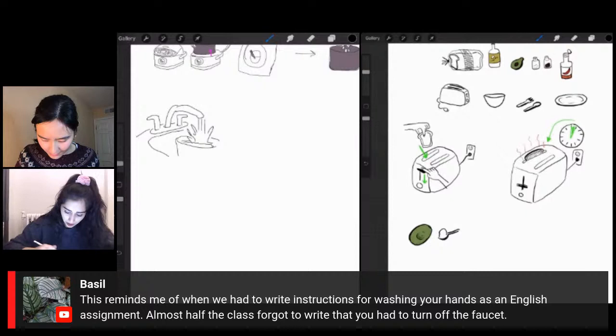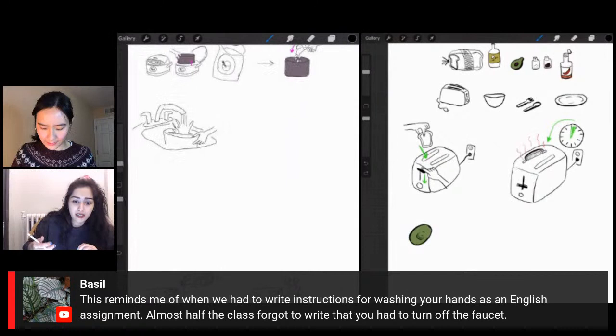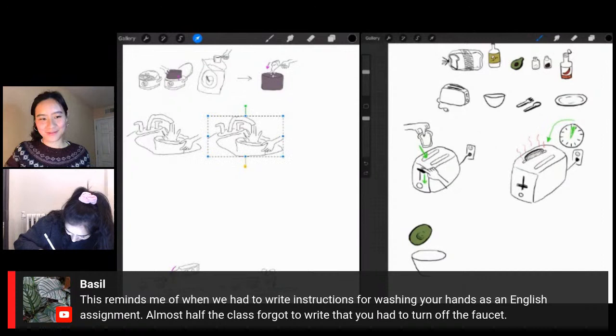Wow, this requires a lot of concentration, a lot more than I thought. In previous draw alongs, I feel like I've been able to kind of mindlessly go. Maybe it's because I'm not used to doing comics, but it almost feels like I'm doing an architectural plan or something. I'm really rethinking and thinking throughout the whole process.